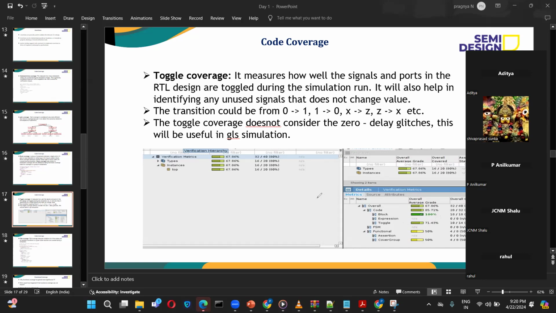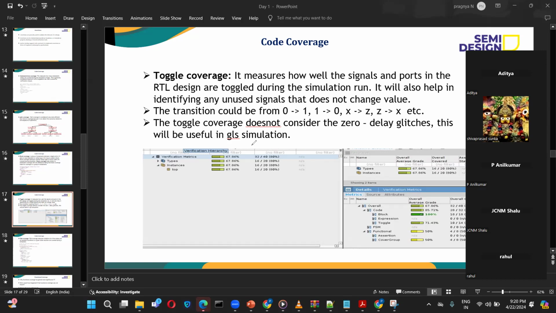So first, initially, you have to run the simulator. You have to observe the report, and whichever are 100% are already covered. Those which are not covered, you have to analyze this way and talk to the designer, and then take the necessary course of action. So that's how the entire process goes in an industry for toggle coverage or any of the coverage. But for toggle coverage, I got a chance to explain, so I'm telling you here.